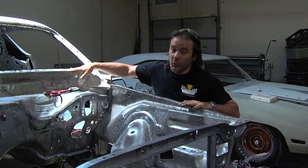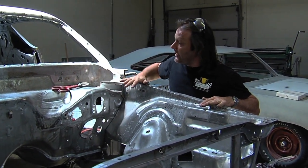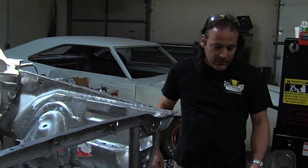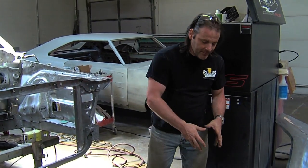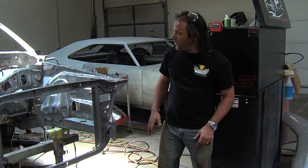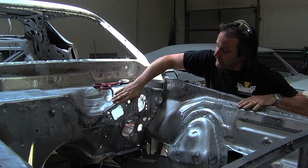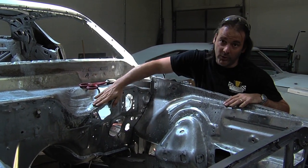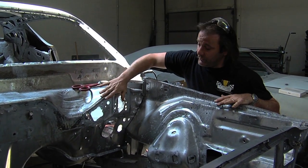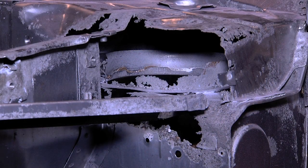Already we have removed the cowl from all the factory spot welds, pulled the rotten metal out, and we have sourced a Western cowl that was clean, with surface rust on it, but at least it wasn't all rotted out, and have used it to get and keep Chrysler metal, take it out, part it in, and as you see, replaced what used to be a rotten mess with nice clean metal, butt welded in, finish ground, front side and back side, to try and minimize any visual repair.